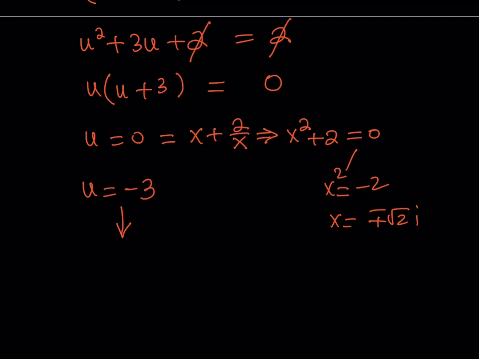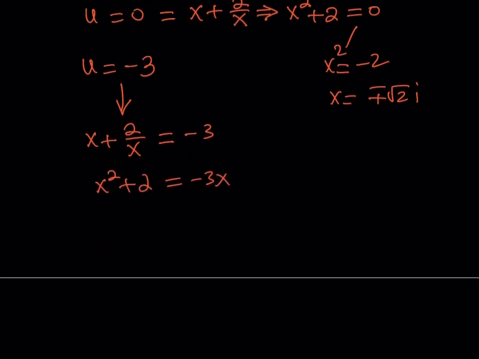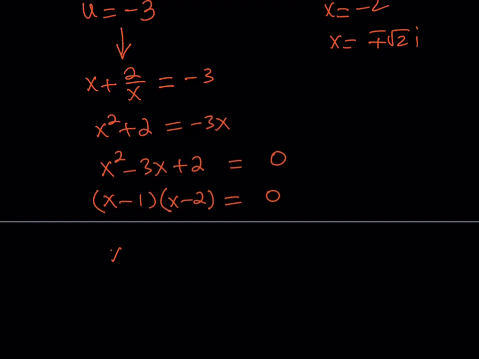Are there real solutions? Let's find out. So my next solution is going to be x + 2/x = -3. Now we can multiply both sides by x again and that should give me x² + 2 = -3x. Let's put everything on the same side to make our trinomial more manageable and also factorable. (x - 1)(x - 2) = 0, and from here we get two possible values which are x = 1 and x = 2.